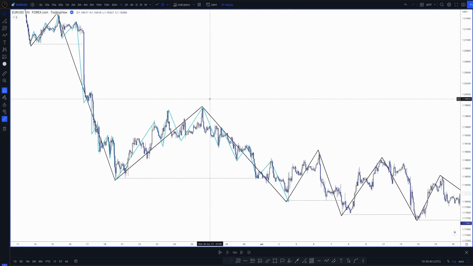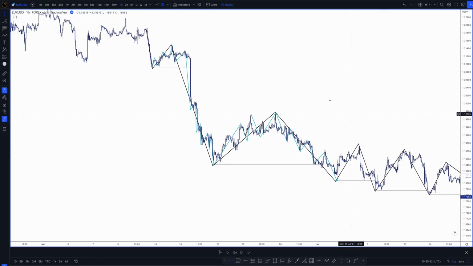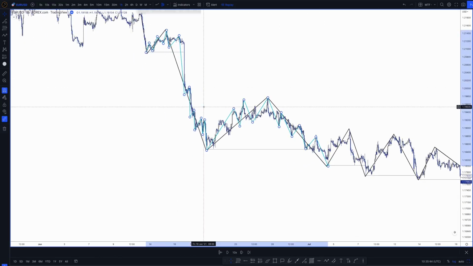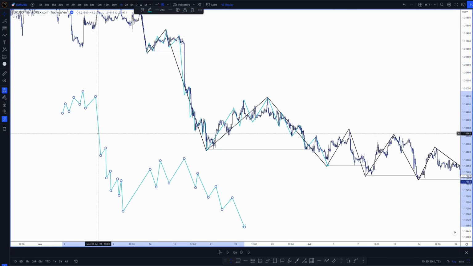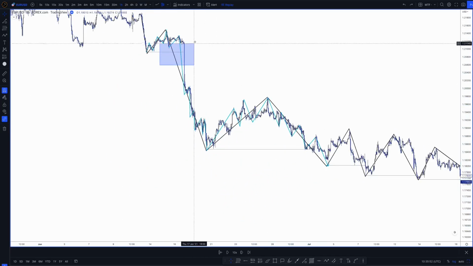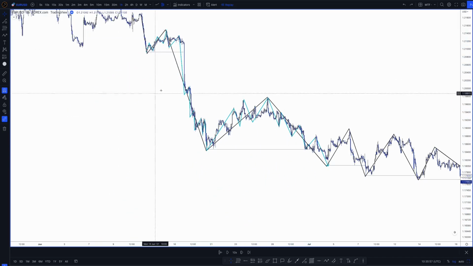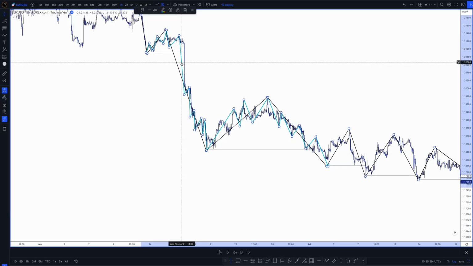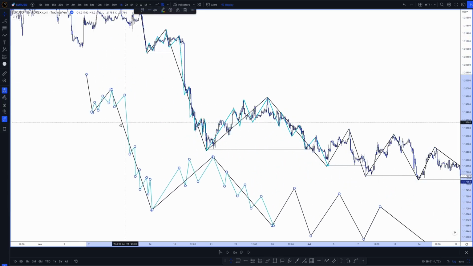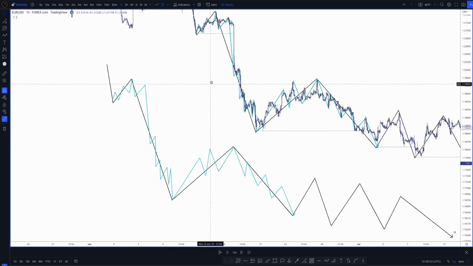So if we just kind of zoom out for a little bit, and then let's take, hopefully this will work. It's not what I want to do. There we go, Command and, hang on, bear with. There we go. Why is that not working? There we go. I think I've never used TradingView before.